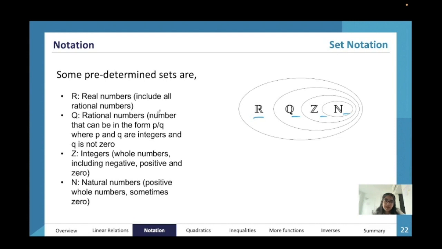An example of a real number, so you have pi, you have stuff like a half, you have 3, you have -3, and so on. An example of a number that is not real, so something like square root of -1. You can't have a square root of a negative number, that's not a real number. If you're doing Spec, you're going to also have another category, a bigger one, with complex numbers and so on. But we don't care about that in Methods.